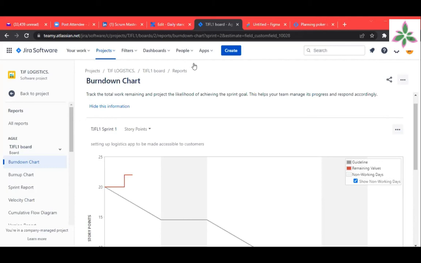That's a great answer. So now let me simplify my question. If the team is ahead of schedule, will it be above or below? Below. Correct. If it's above, then that means they're behind schedule, right? So the farther above they are, the farther away from schedule they are, right? Correct or wrong? You're right. Okay, I just wanted to be sure you guys were aware of what's happening.